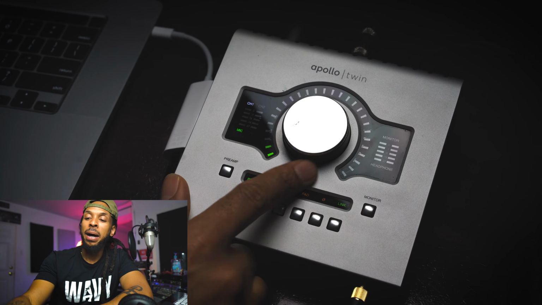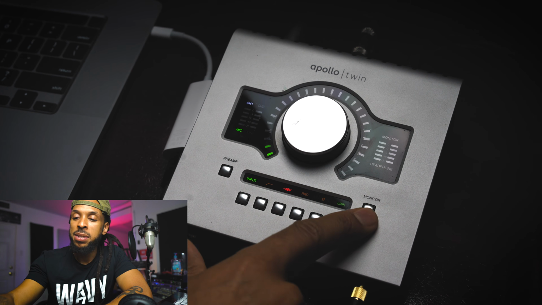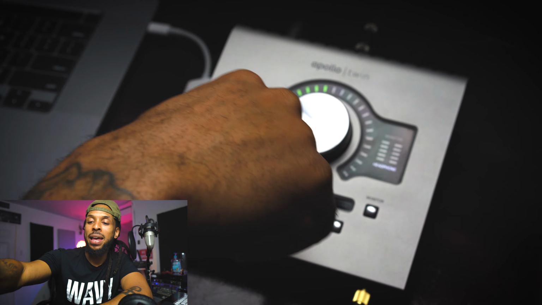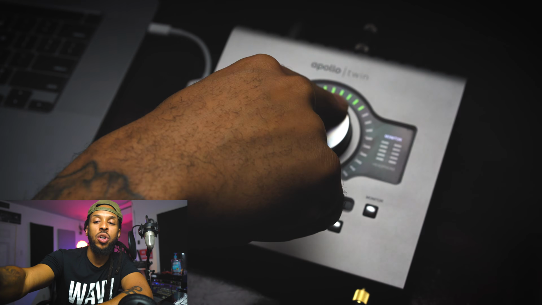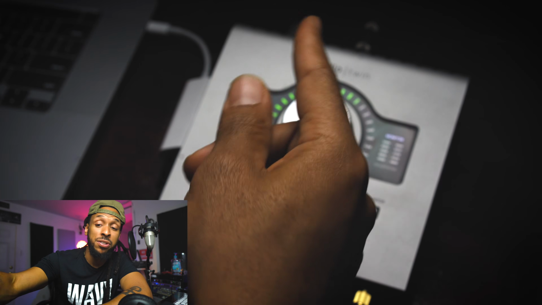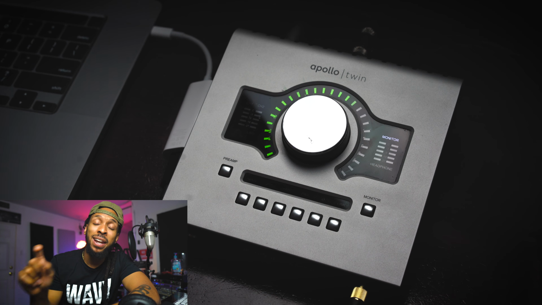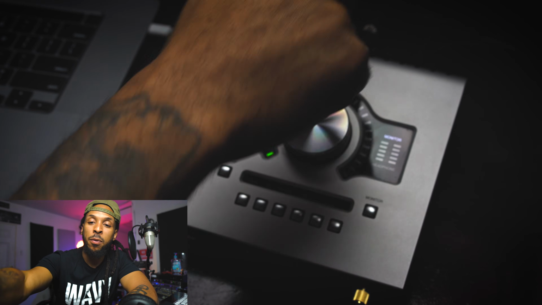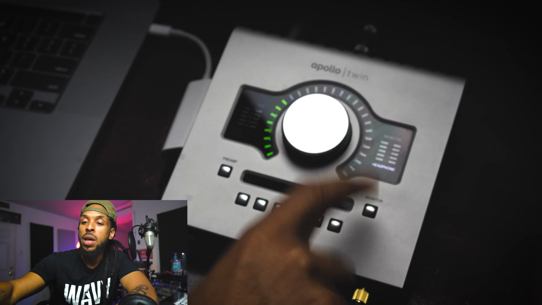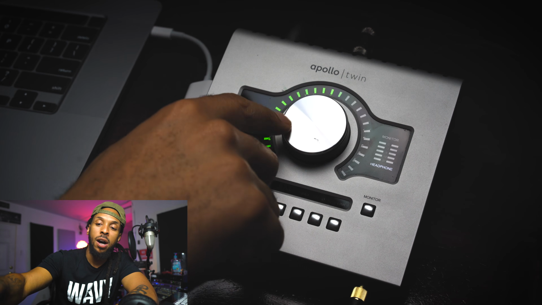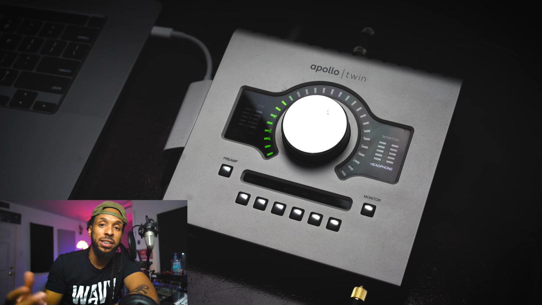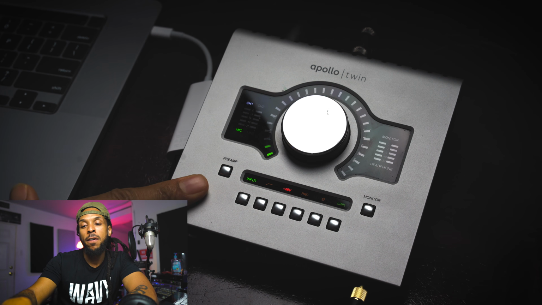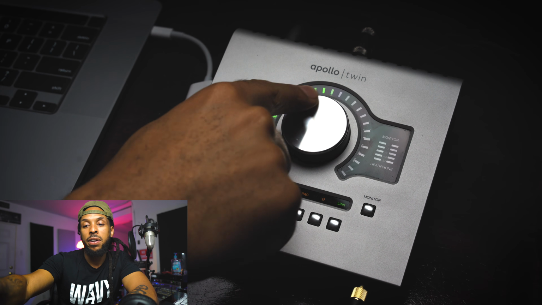Yeah, so another thing about this, right now I'm on the preamp side. If I go to monitor, it just changes this whole big knob to control my headphone level, or if I push it again, it will control the monitor level for the output of the speakers. Okay, so yours may have separate knobs for each one of them, but that's what they do. So the monitor is going to be my speaker level that we plug those two 1/4-inch cables into, and headphones is going to determine the level of my headphones here. And again, if I want to change back and control the level of my actual mic preamp, I just hit the preamp button over here, and then we can do that very easily.